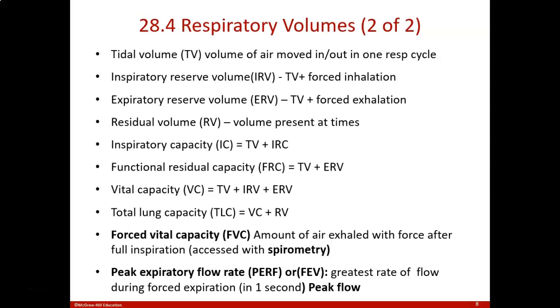We have different zones that we use to kind of detect whether or not someone's lung capacity is where it's supposed to be, or whether we're in a danger zone, you know, an intermediate or a threatened danger zone. And we will go into a little bit more depth with this in chapter 49.